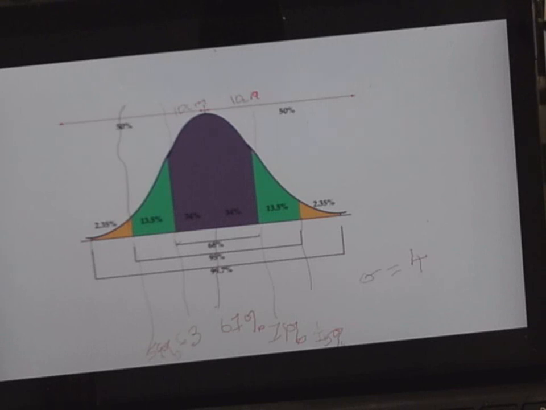Is that okay? And that's what the empirical rule tells us. Those numbers, 68, 95, 99.7, never change, if it's a normally distributed survey, which most of them are, and if it's not, they'll tell you. If it's not normally distributed, they won't ask you anything about it because there's no rules for things that aren't normally distributed. Does that make sense?